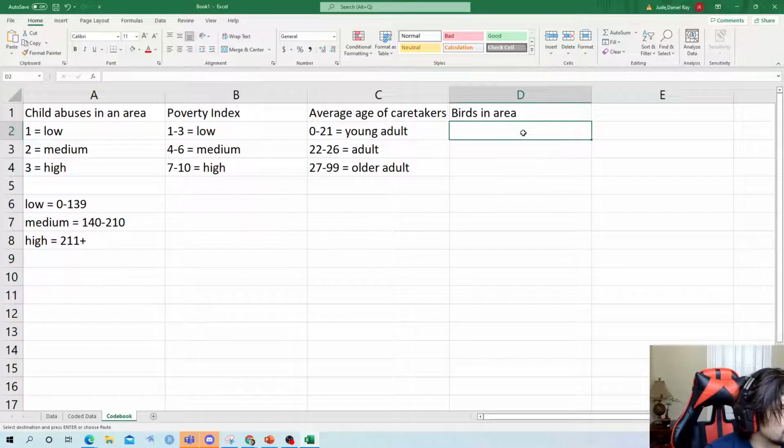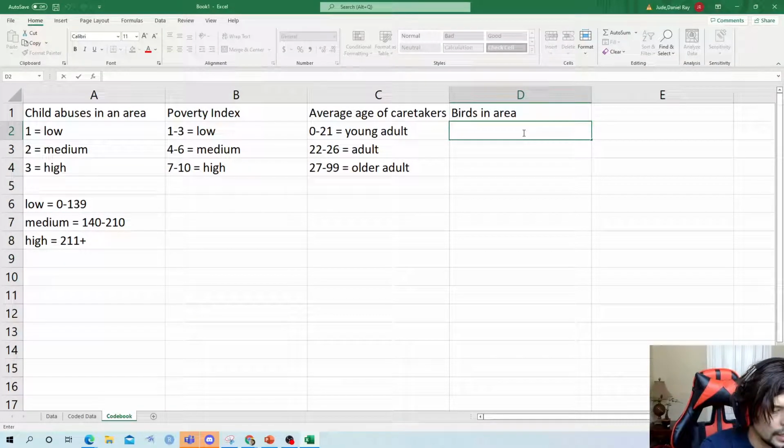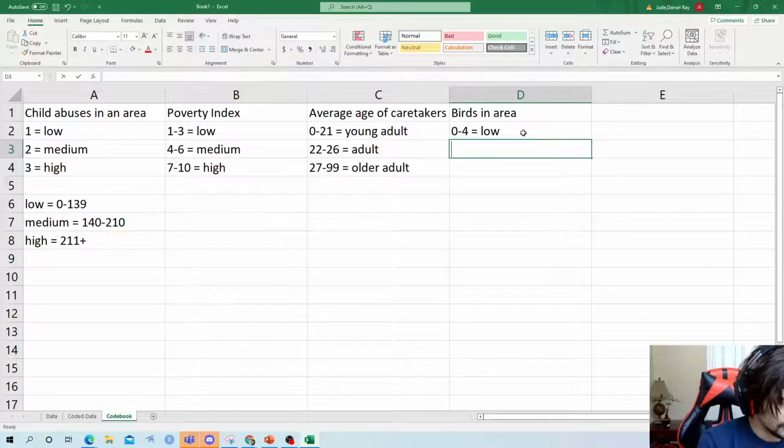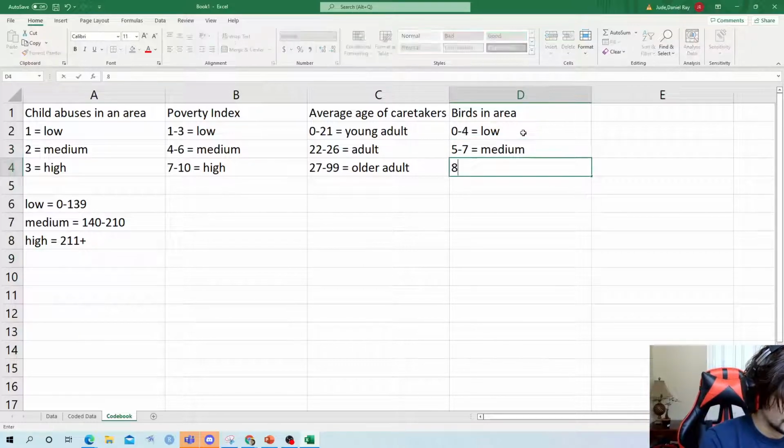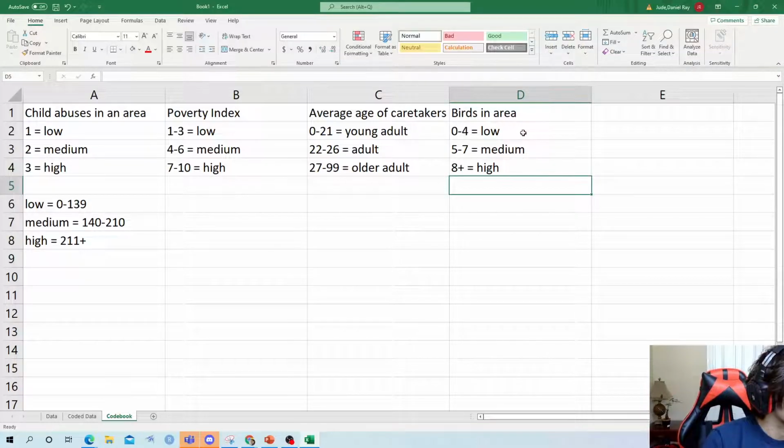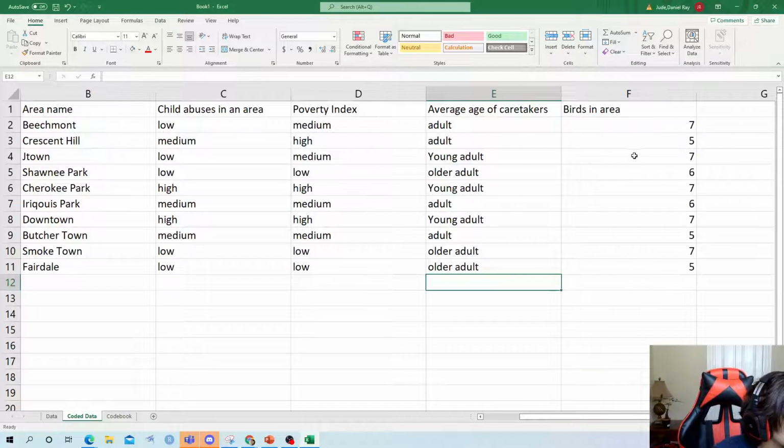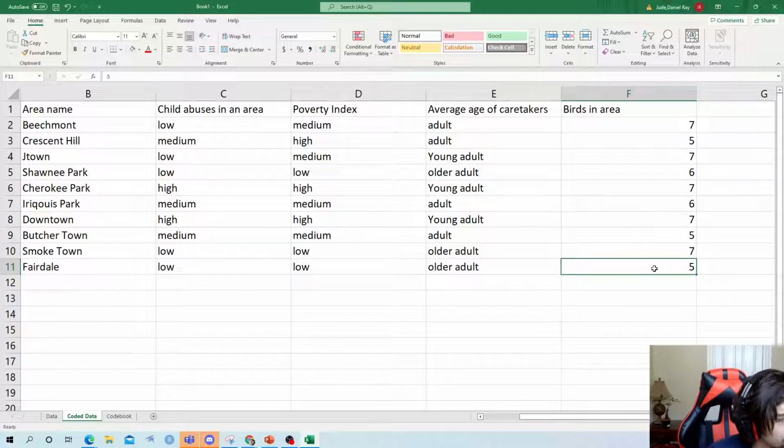And then our bird boys, let's say 0 through 4. Since this makes no sense, we'll say 0 through 3 is low, 5 through 7 equals medium, and then 8 plus is high. In other words, these are all medium.